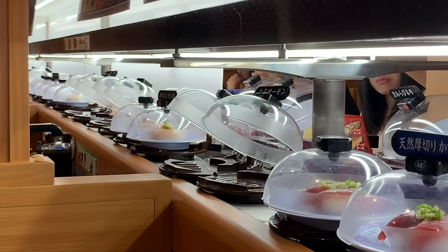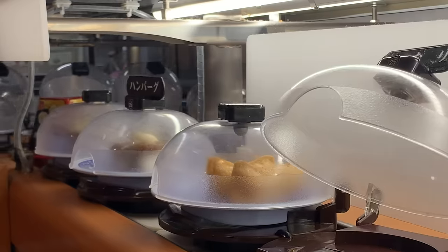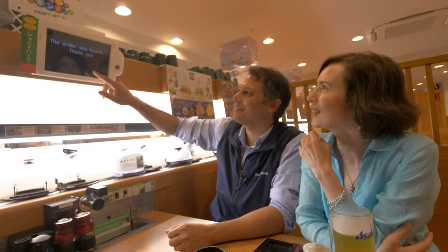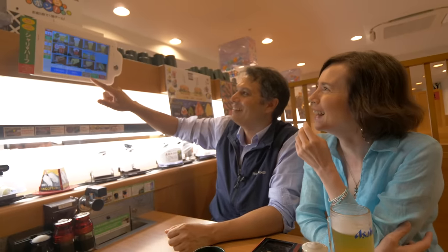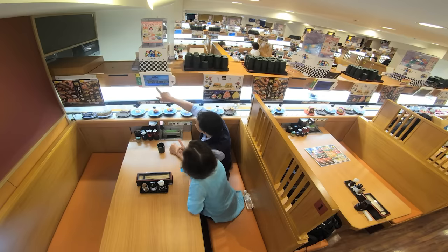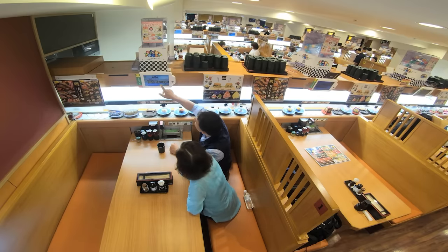There's a lot more on the menu. You can take what you want from the belt, but there's also the touchscreen menu above the table. Yeah, I just like ordering stuff. Ice cream, cakes — they even have some mango. Let's keep it there for now. Everything will come off the express line. When you order something, it comes on the express line. We're going to see a big train of food coming in about a minute from now.